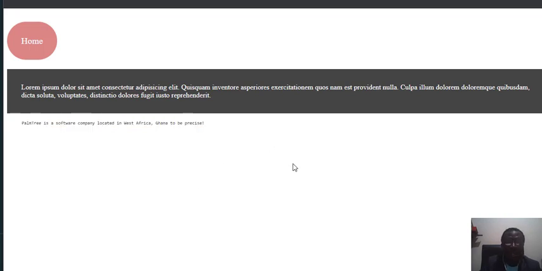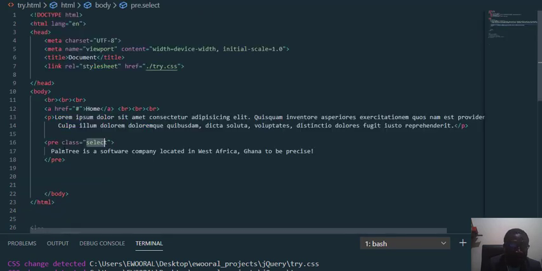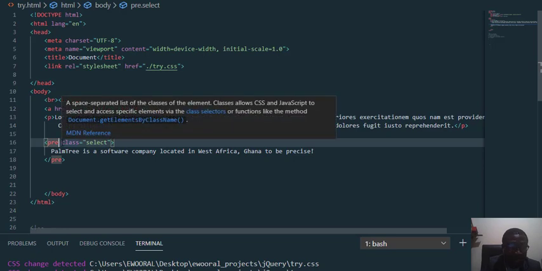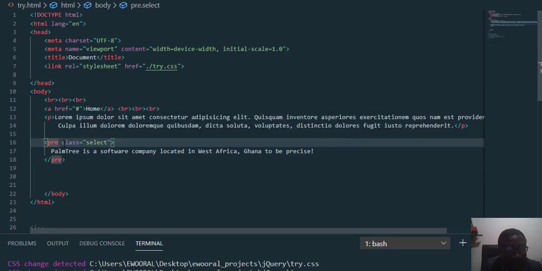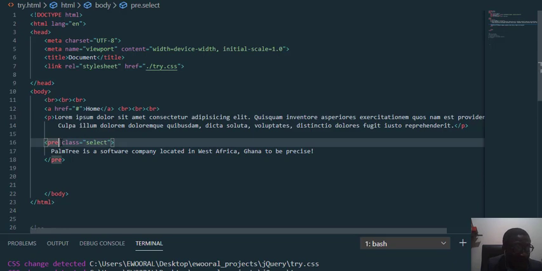So that's how to target an HTML element using the class selector method. First of all, you have to define the class here. It should be inside of the opening tag, not the closing tag.